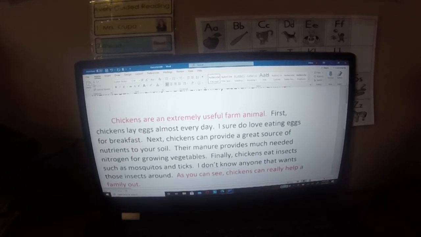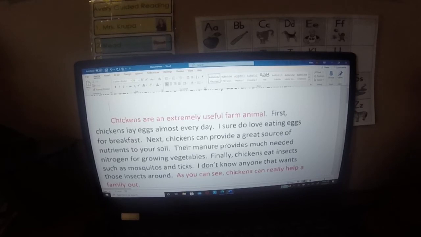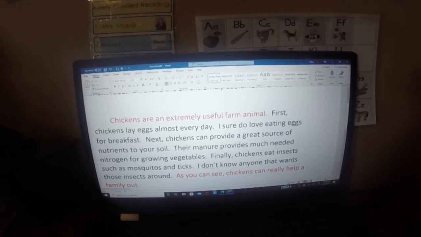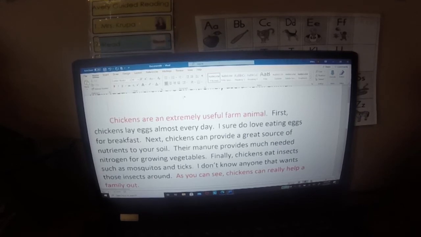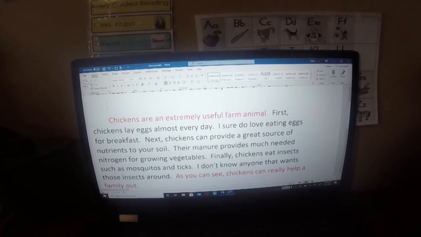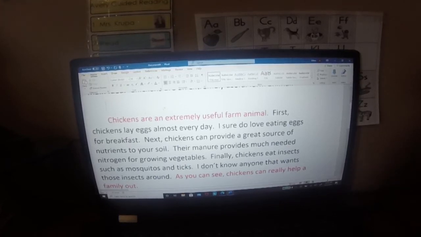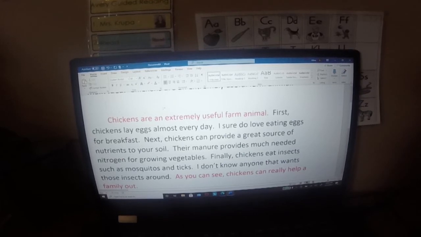Now, I want you to take your time and go through and find the 3 sentences in our paragraph that support our main idea. These 3 sentences are the sentences that support chickens are an extremely useful farm animal. I'm going to give you a little bit of time right now.